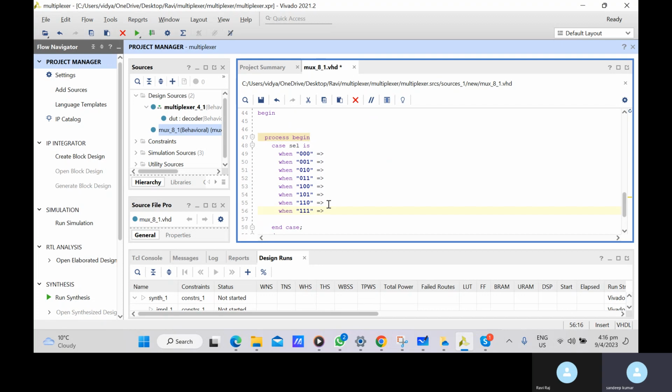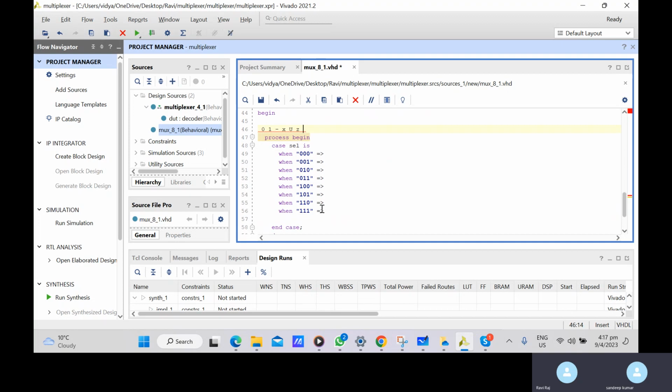But one thing you understand: we cannot leave it like this. You remember I said standard logic has different types of values. It can have 0, 1, don't care, X, the U value, Z high impedance value, weak 1, weak 0, and weak high impedance. Nine different values are there.